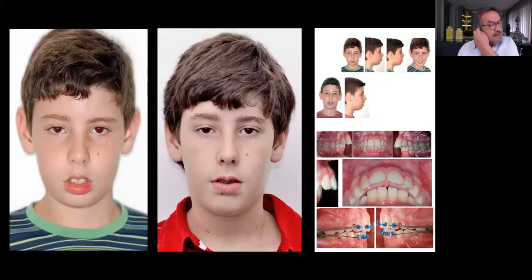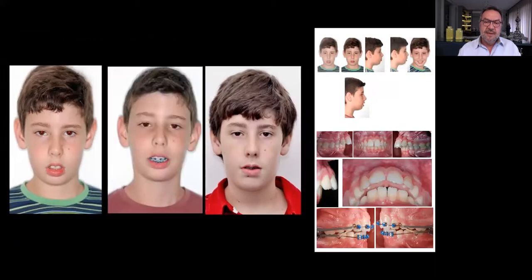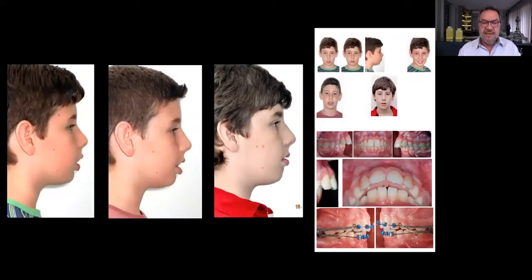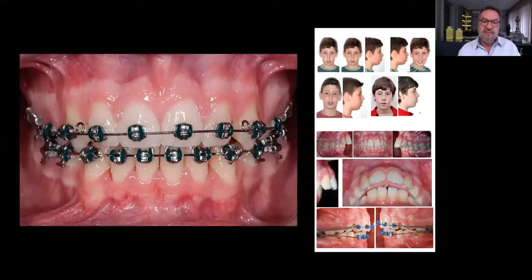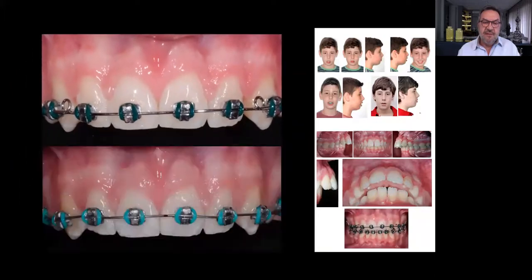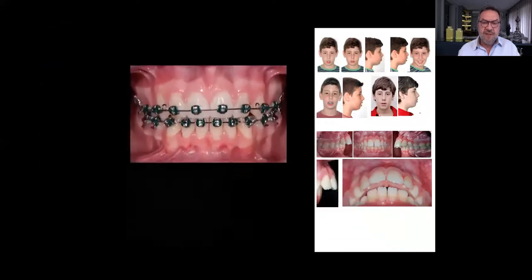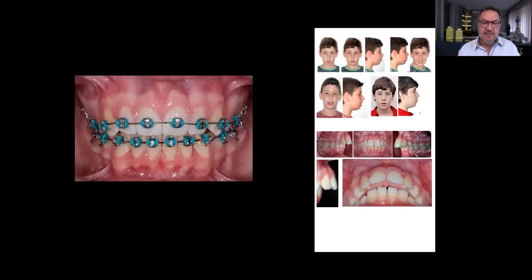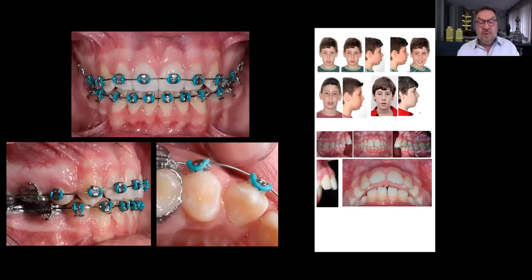And the boy's face has changed the opposite way. You can see that the gap was decreasing and he was still forcing to achieve lip closure or lip seal. And here we are thinking about promoting some torque. And if you look closer, these braces were too low on the upper arch, okay? So we have to change them and put them more in the middle of the crown to achieve better torque. And here with a nickel-titanium arch wire, promoting alignment with the premolar, adjusting the premolar cuspids.